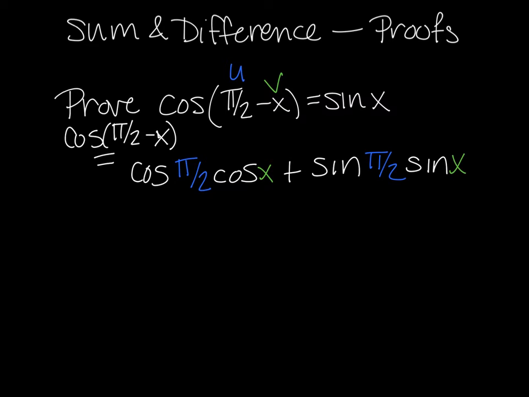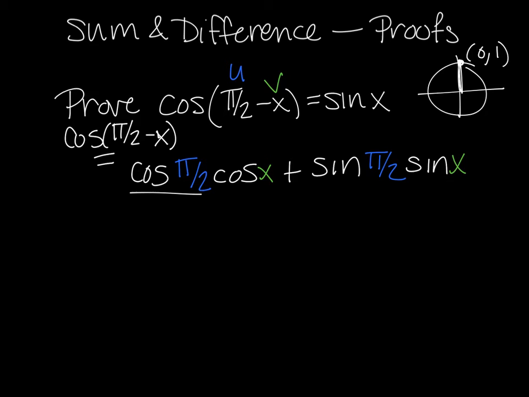And then we look at it and we say, well, cosine of x, sine of x, I don't know what that is. But hey, guess what? Pi over 2. That's in our unit circle, right? We've got pi over 2. It's right here. The x value is 0. The y value is 1. Cosine of pi over 2.